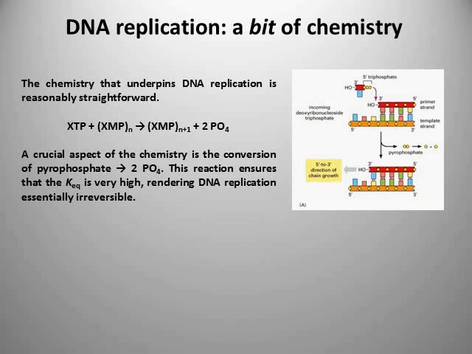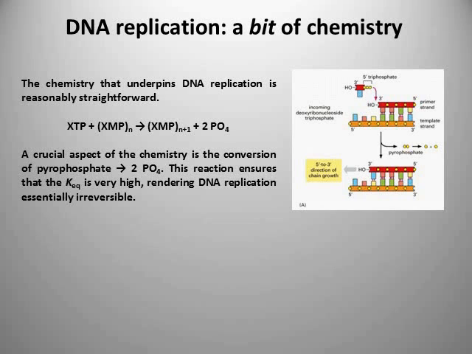So to ensure that that doesn't happen, the reason why that doesn't happen is that in addition to the actual addition of this base here to the growing chain, you also get cleavage of this pyrophosphate molecule, which is highly energetically favourable and lends an overall high K value to the entire process of adding nucleotides to growing DNA molecules. So what that means is the energy is such that never will you see DNA replication working in reverse. Once you've replicated a nucleotide, it stays replicated because the K value of the process is very high.